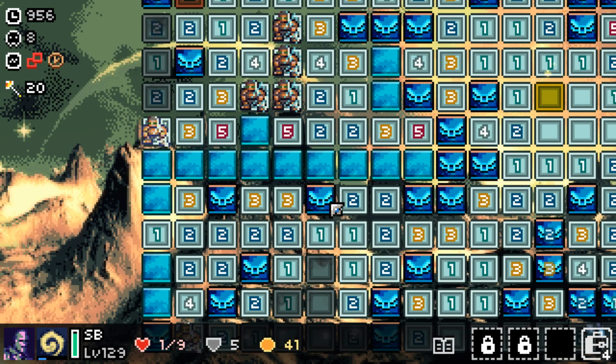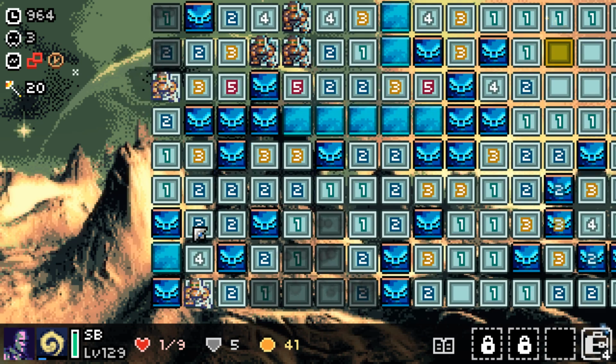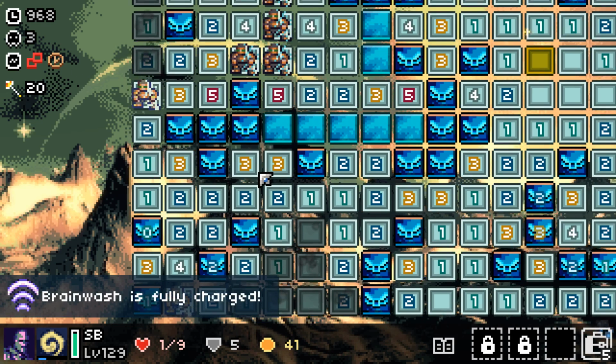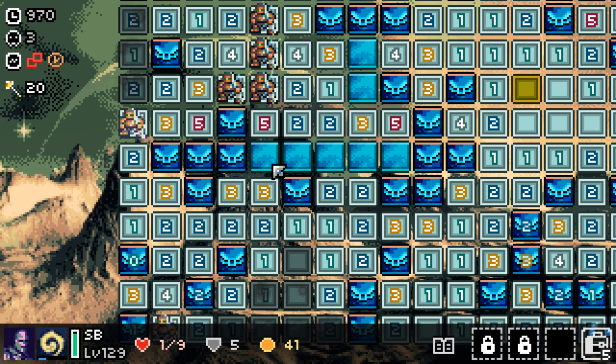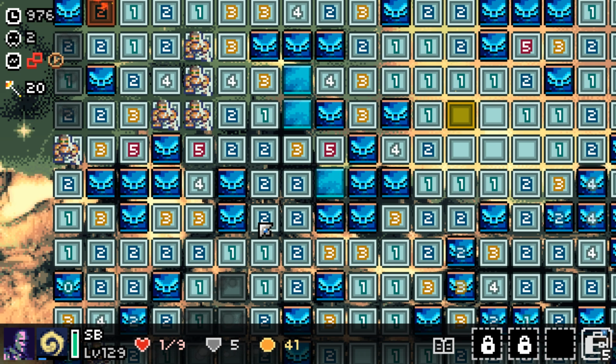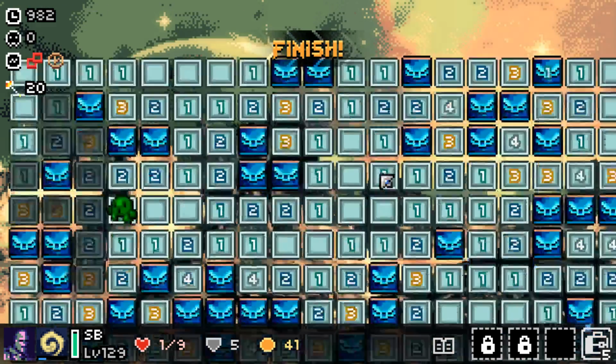Okay, what else do we have over here? Oh, I guess this 5 only has 5 cells adjacent to it. That's a pretty easy one. You're good, which means this is a monster, which means these numbers down here are all set. We have Brainwash available, but at this point I don't think it's going to help us to use it. You guys are all good. That must be a monster, which means this must be a monster, which means we're done? Okay, we live.